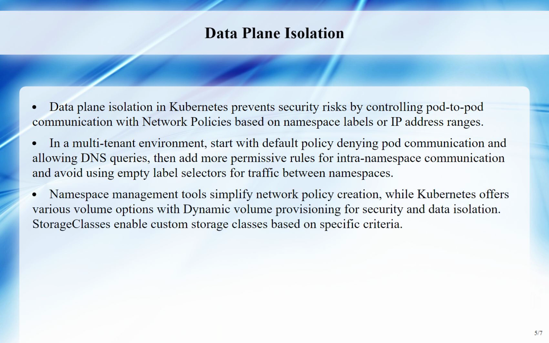Namespace management tools can simplify the creation of network policies and ensure consistent namespace labels throughout the cluster. For storage isolation, Kubernetes offers different types of volumes for persistent storage. Dynamic volume provisioning is recommended for security and data isolation, and volume types that use node resources should be avoided. Storage classes allow administrators to define custom classes of storage based on various criteria.